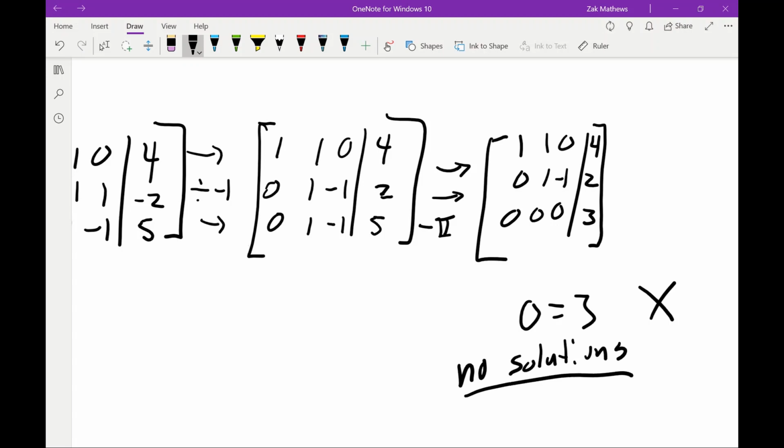So just like with our systems of equations, if we see that we end up with a statement where all the variables have dropped out, those two sides might be equal to each other. If they are, there's going to be infinitely many solutions. We have a dependent solution set. If the two sides are not equal to each other, we'd stop and we'd say that there are no solutions for that.